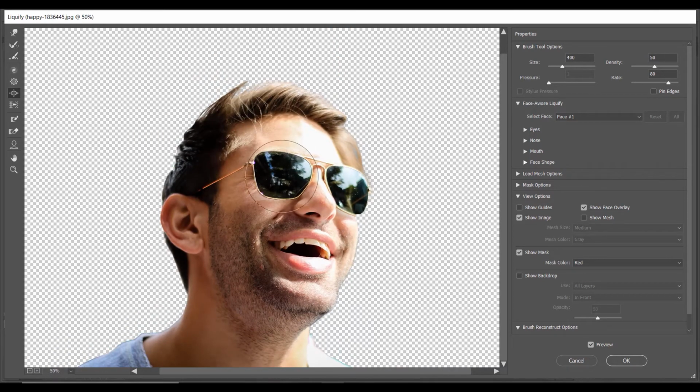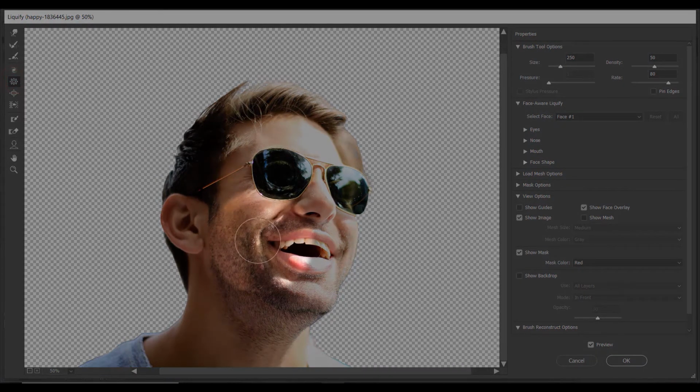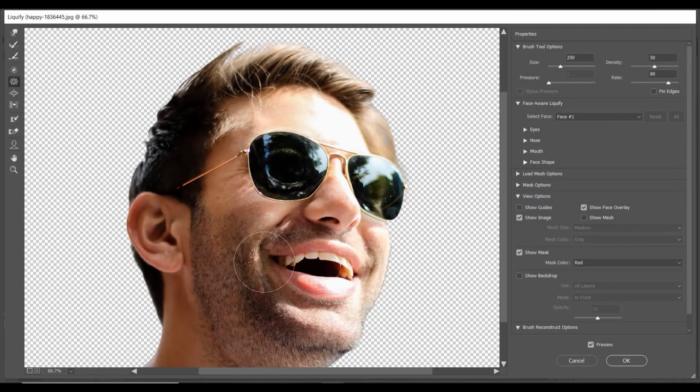Looking good. Work on the nose too. Seems good. Make the glasses somewhat bigger. You can do as much as you want. Just explore what you can do.